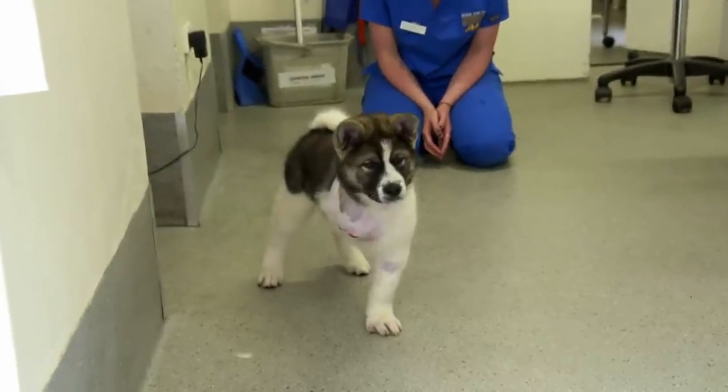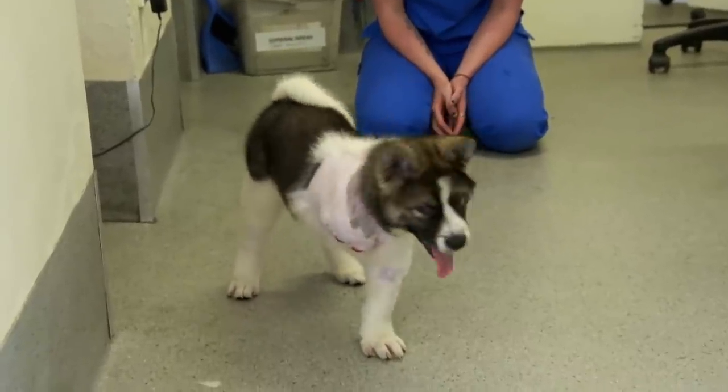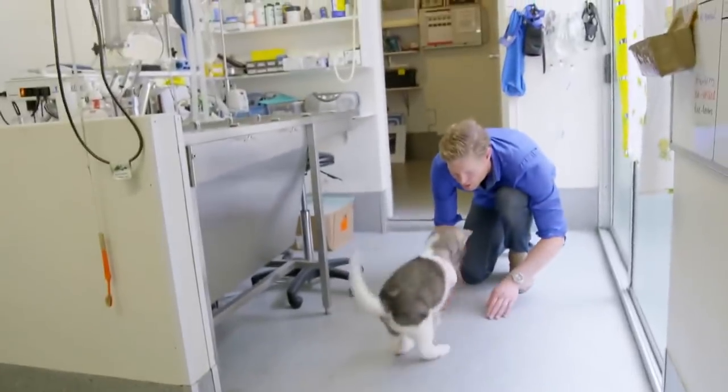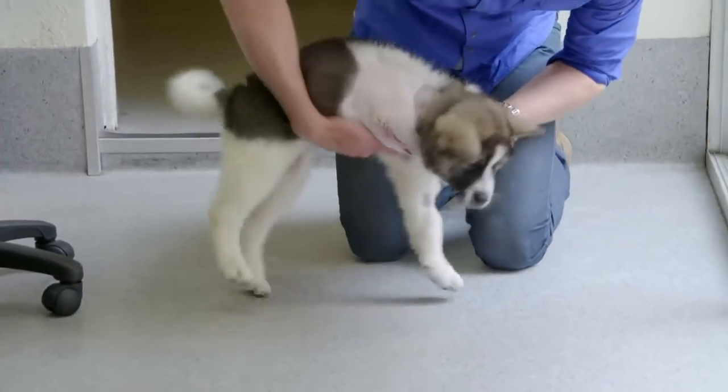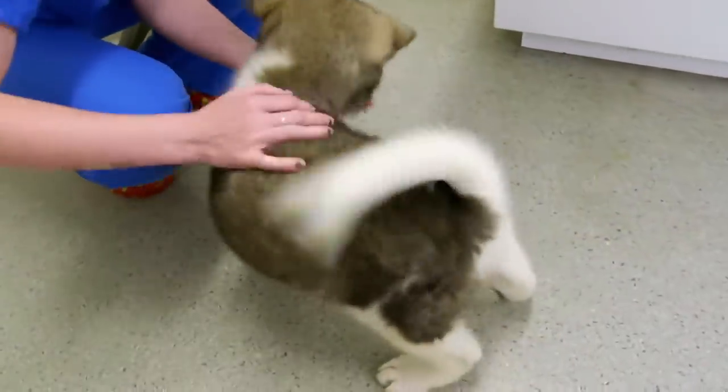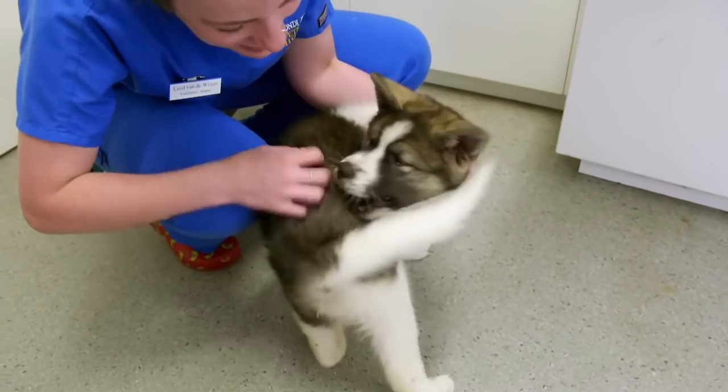Every indication from Annika this morning is she's ready to go, but we need to see how this body performs. Annika, come here. Oh, yes. Look at you go. This is the first time I've seen Annika run. Call her again. Annika, come here. Come here, sweetie. Oh, you're so good. You look at her face and it is full of delight. Suddenly, there's now so much to be excited about for Annika.